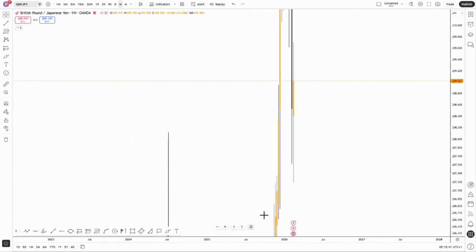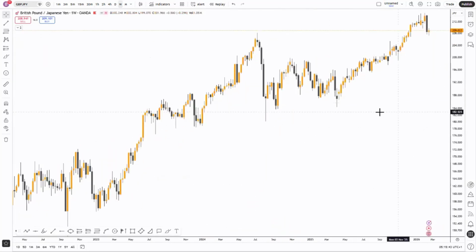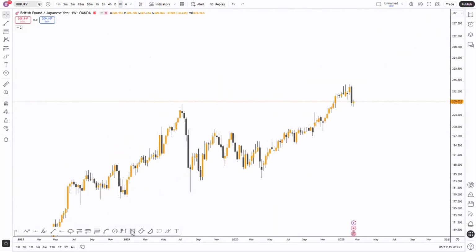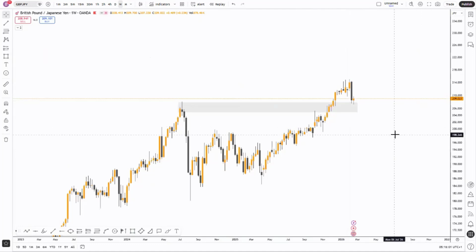let's see what the market has for us. Last week we had this supply. All I can say is this supply here. We expected price to sell from this supply, but it reacted and invalidated it. Now price has retested that supply zone. This is my number one confidence that GBPJPY is bullish.